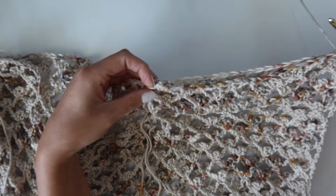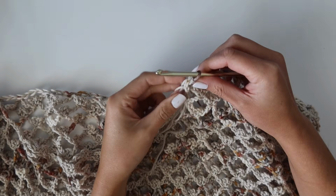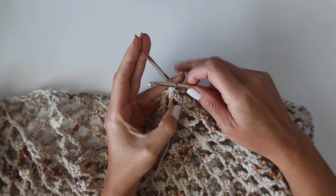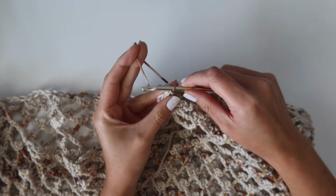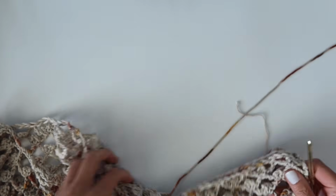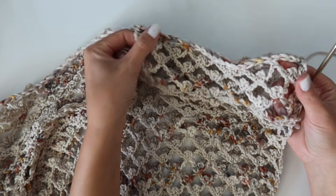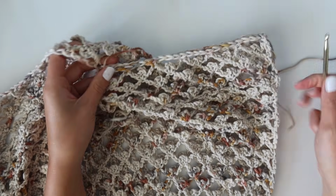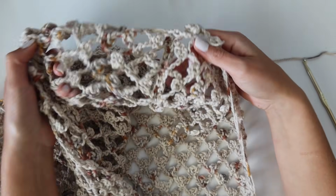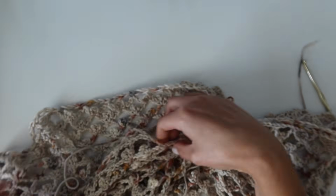And you want to do this all the way until you get to the end of that first shoulder here. And then once you get to the end, you can just fasten off. Make sure that your stitches are even and that you didn't skip any. They should be even on the front and the back. Here's what the seam looks like on the inside of the sweater. And then you need to repeat that same thing. That's what it looks like on the outside. Nice and even. And then you need to do the same thing on the other side here.